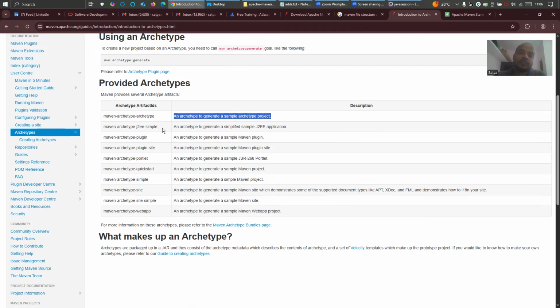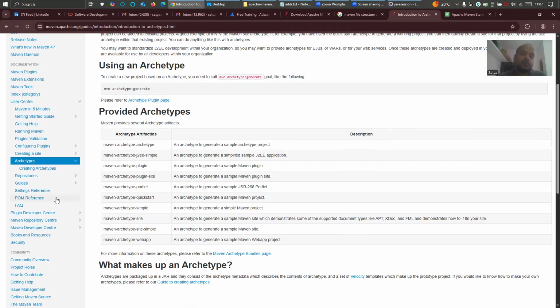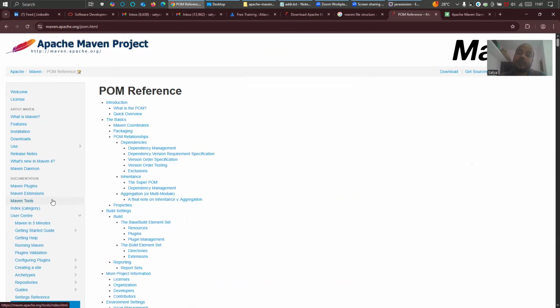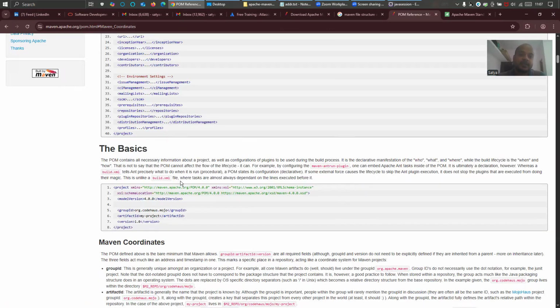If I would have gone with the J2EE archetype, it would be a web application, right? Java Enterprise Edition. If I had gone with the plugin archetype, it would have generated a sample Maven plugin, right? So see, we will add a few of them in future, and you can easily see how this archetype basically helps us in developing and building our application, right? See here, these are the scripts, right?